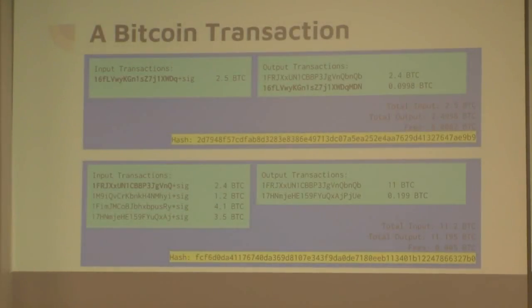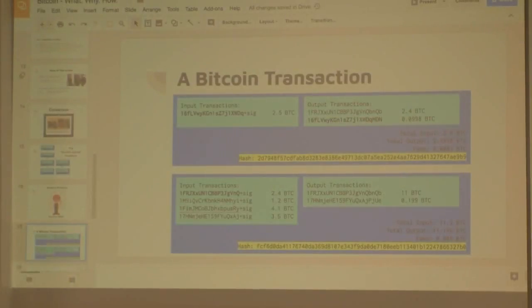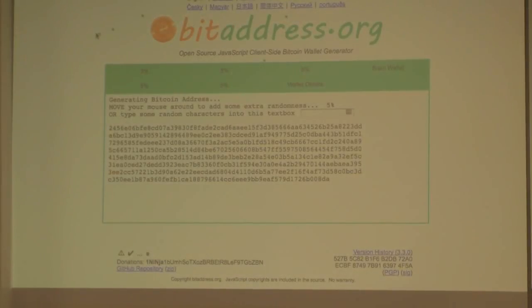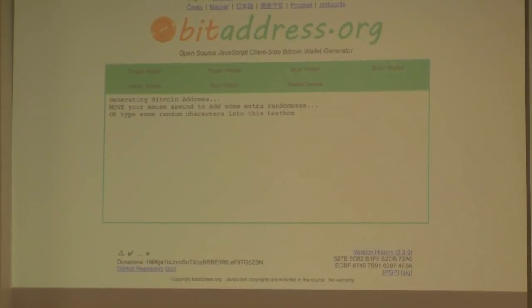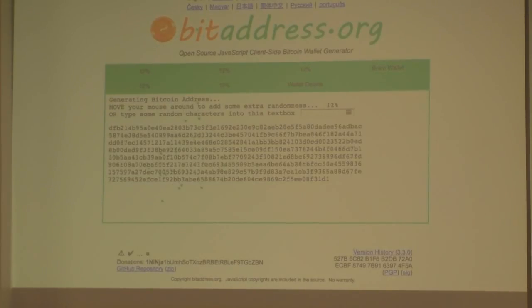Okay, so a Bitcoin transaction. What is a Bitcoin? When I send Bitcoin, what's happening? Okay, so I have a Bitcoin wallet. Okay, a Bitcoin wallet is simply, let's come here. This is one website where you can generate a Bitcoin wallet. So you come here and it's going to generate a very random address. So it wants you to move the mouse around a lot to get like an external sort of randomness. You can see that number counting up.